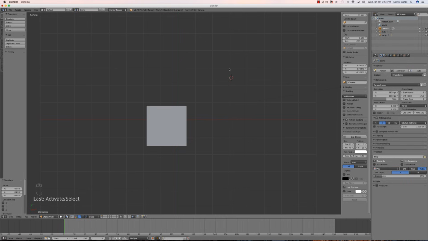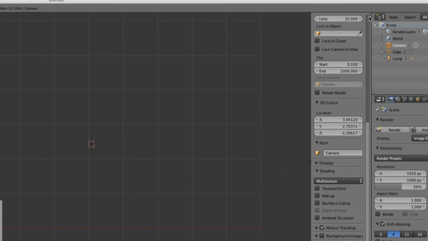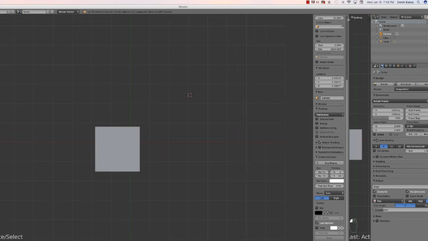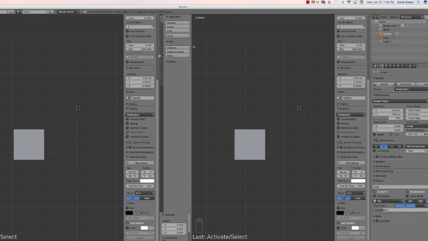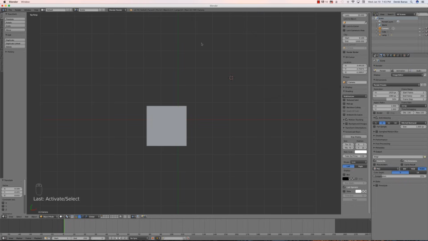If you would like to split your screen and show multiple different things on the screen at the same time, you're going to be able to do that. With your left mouse button, just come up here. You can see these little lines up here. You're going to select them and then drag over. And that is going to allow you to display multiple different views of your screen all at the same time. And if you want to get rid of them, you're going to put your mouse button over that again, and you're going to see that little arrow popped up there. Boink, and now you're back to just one view.